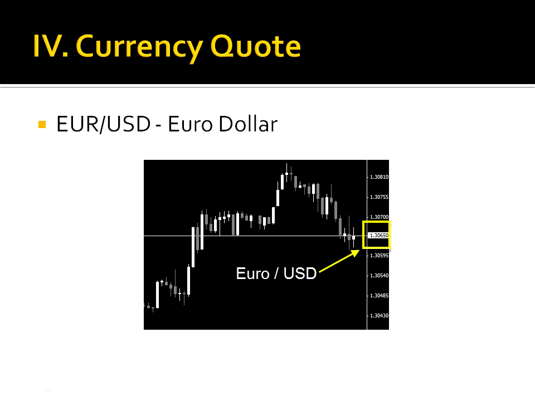If it's a US dollar Japanese yen, it will be 1 US dollar because it's the base will buy X amount of Japanese yen. This is essentially what the currency quote is. What 1 unit of the base currency will buy of the quote currency.